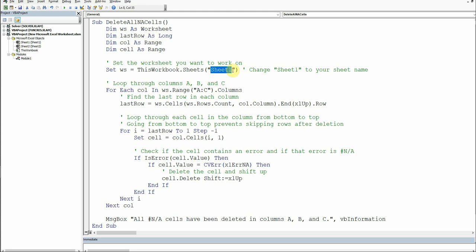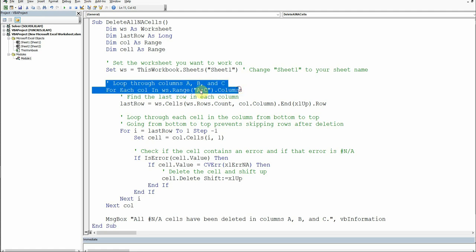If you have the data, for example, in sheet number 2, then you need to put number 2 here. And as you can see, it loops through columns A, B, C. So it's A through C. If you have the data from A to column Q, for example, you need to put Q here. So the loop will be from A all the way to Q.